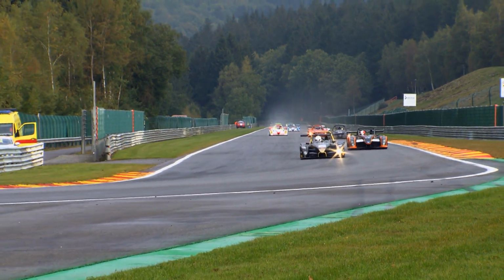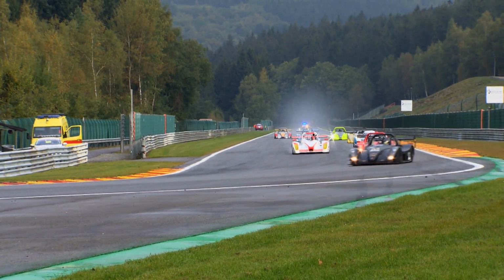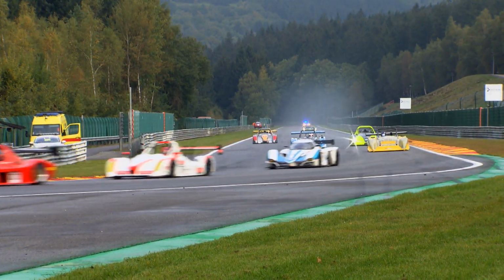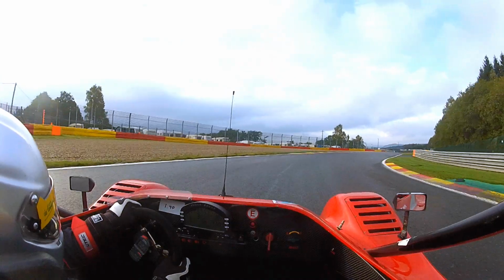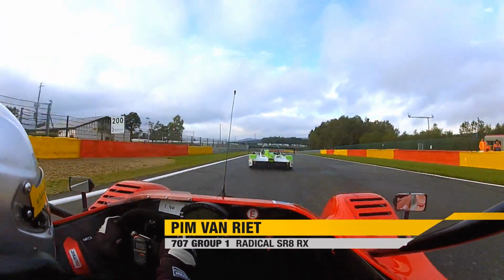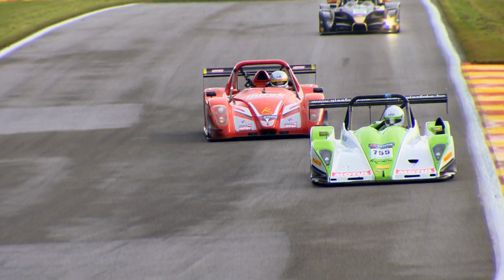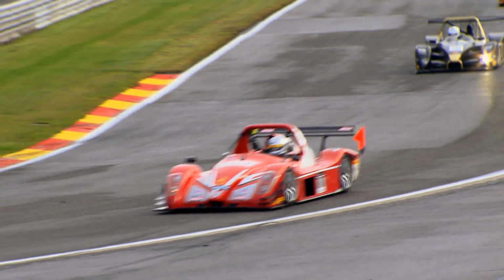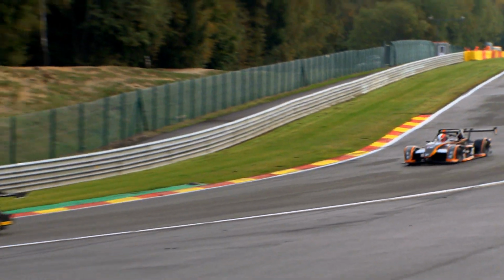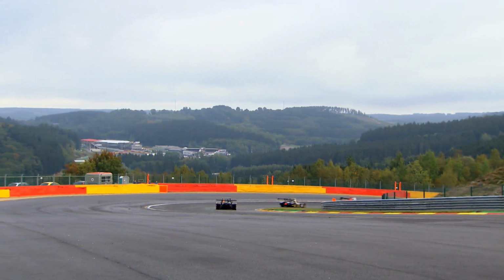Third place, Jörg Schumacher with harder, slick tyres that'll take time to get the temperature in. The grooves will help disperse the water, but the softer wet weather tyres will come in much more quickly. On board with Pim van Reert, and through goes the wet weather tyred Philippe de Klerk. He takes the lead in the Group 2 car. Great pass from him, using the wide wet line. More grip out there than there is on the normal racing line.